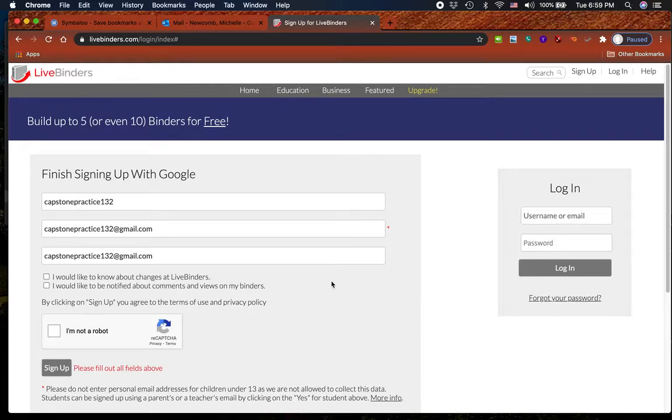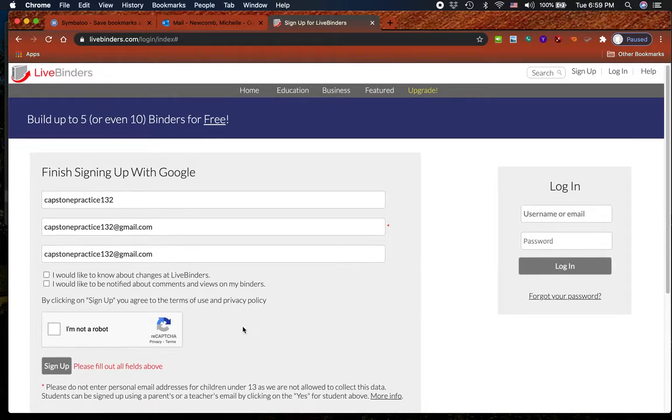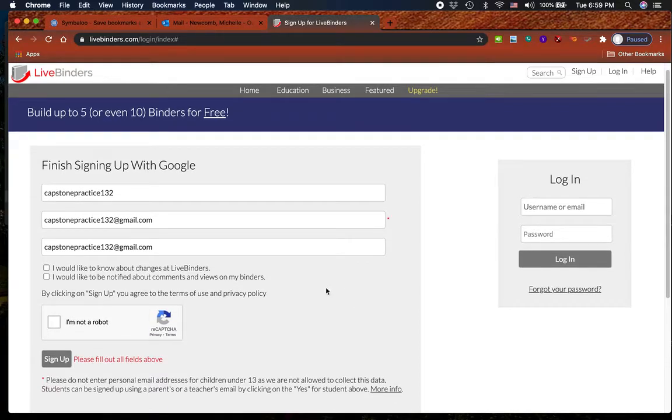All right, so it goes ahead and it gives you a username that is your Gmail username, same as your Gmail, obviously. And then it puts your email in there for you. You don't even have to type it in. Again, I wouldn't click these because they'll just load you up with nonsense. But hey, you do you.